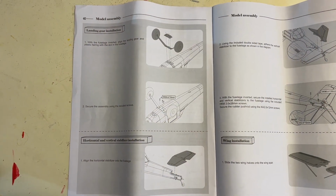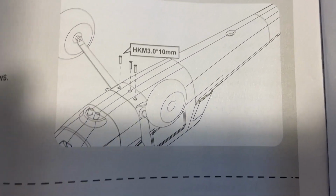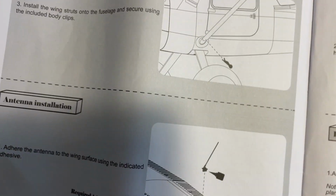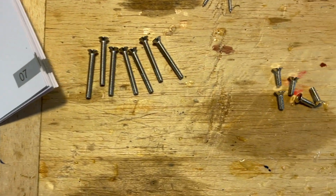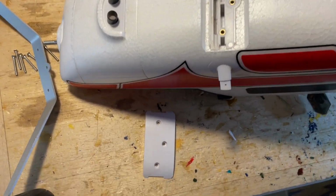As I mentioned, a very good instruction manual, great CAD drawings of the various things. Here, one of the two screws is the 3.0 by 10 millimeter screw, and the other is the 3.0 by 26 millimeter screw. Here are the two screws. Those are what you have to differentiate. Again, the underside, just to show how things go together with a fit.